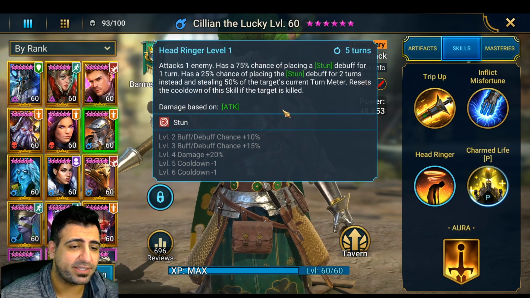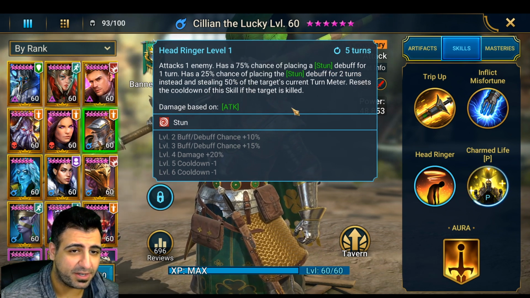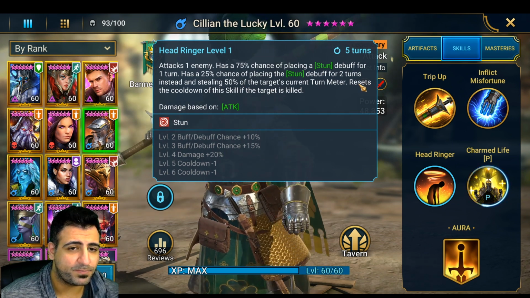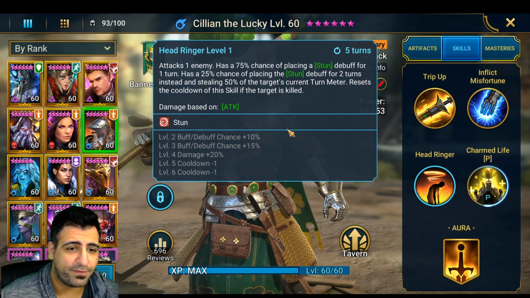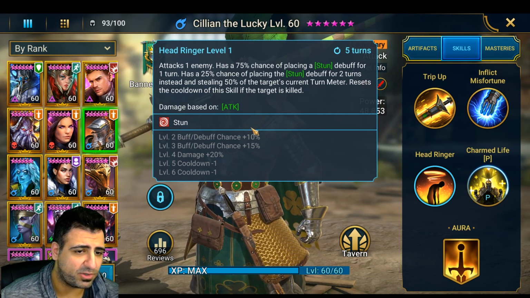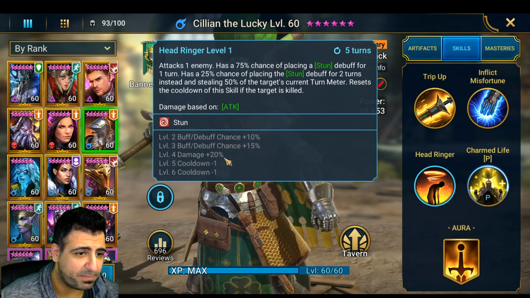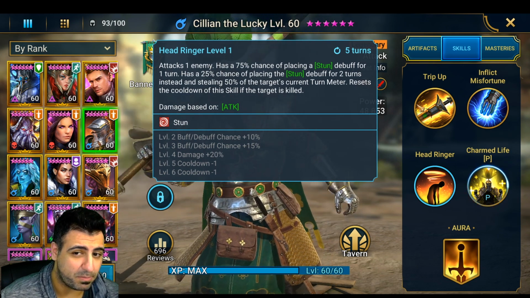Headringer. Attacks one enemy, has a 75% chance of placing a stun debuff for 1 turn. Stun is very good to have, but it's a single target stun. Has a 25% chance of placing the stun debuff for 2 turns instead, and stealing 50% of the target's current turn meter. Resets the cooldown of the skill if the target is killed, which is actually very good if you can do that. If you max it out, 100% chance of placing that stun, and you do 20% more damage, which is a pretty big boost, and you can reduce the cooldown, so it's a 3-turn cooldown. So this ability does need books.